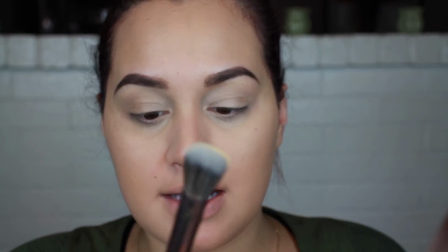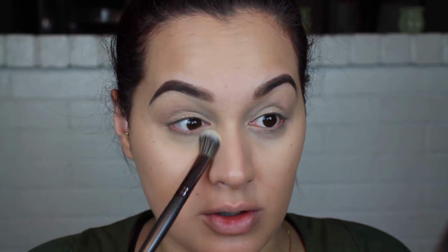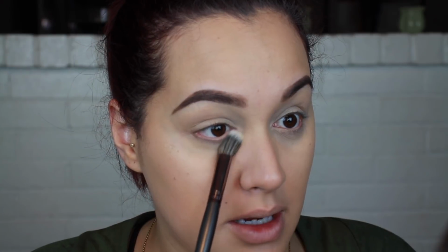Okay, so I've got my foundation and my concealer on. I will always have everything listed below if you guys are interested in what I'm wearing. If I don't do it on camera, it will be below if you guys ever want to check that out. I'm just gonna take that setting brush, the V17, and I have a little bit of Kat Von D, I think it's Lyric, the yellow setting powder, and Emphasize. I just have those mixed together and I'm going to set my under eye.